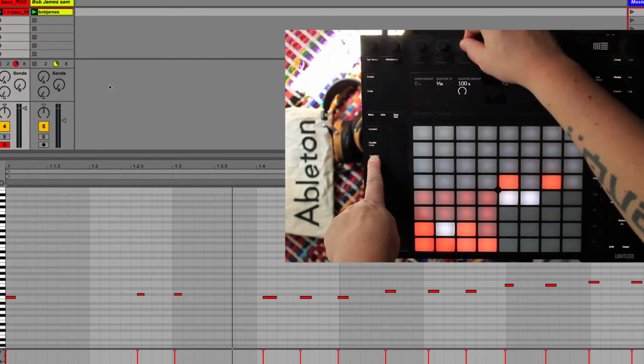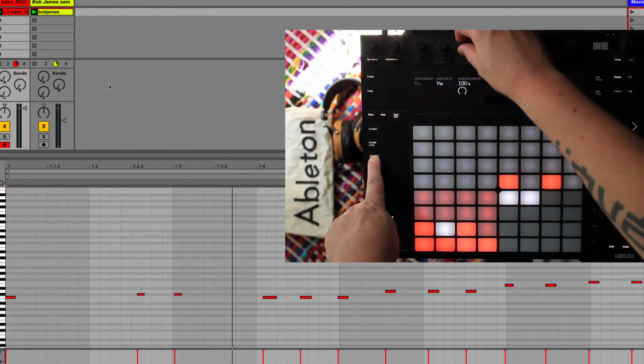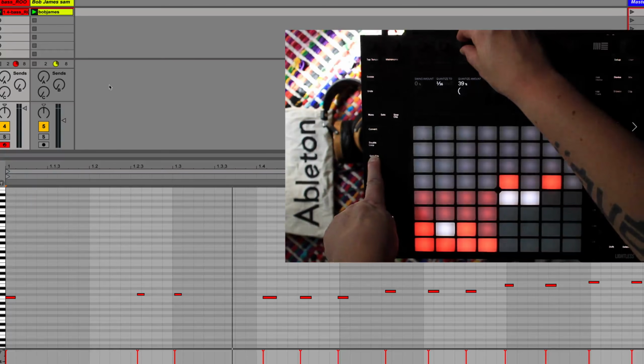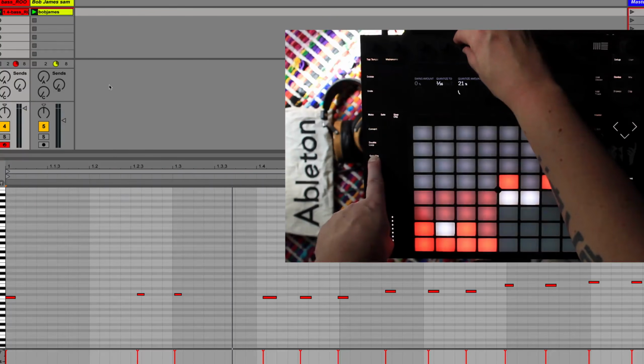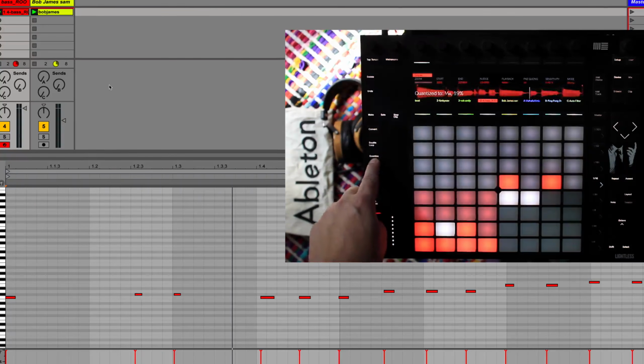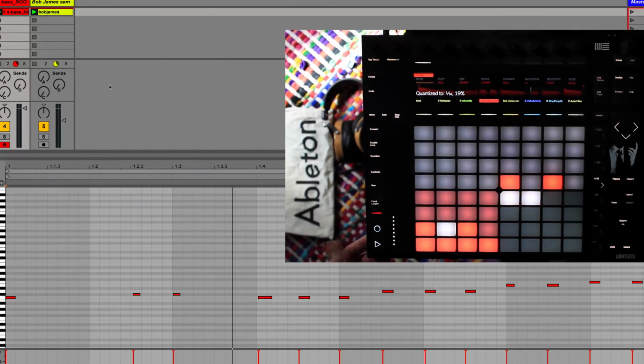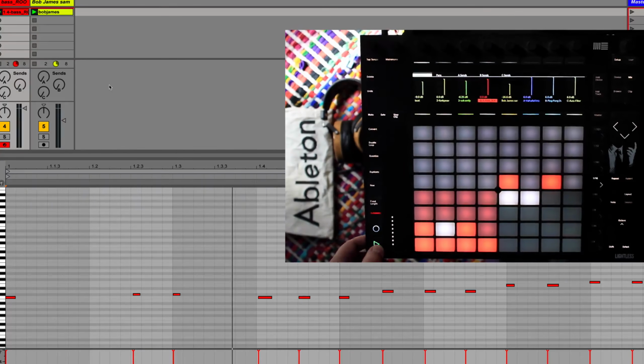If you go for 100, it'll force the MIDI note to the grid exactly. So I usually use small amounts and hit quantize a few times. So I'm doing this. You see the MIDI notes are moving. So yeah, at least I got something here.